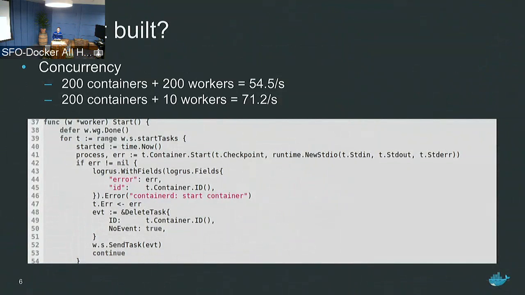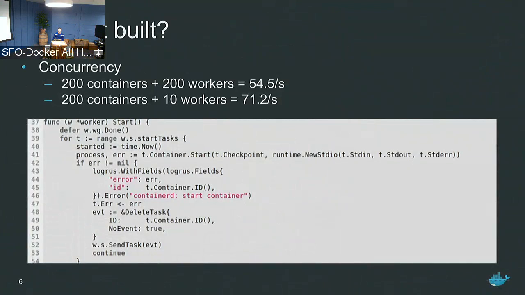And so we have these workers. You send your main start task to the event loop, and then once it successfully registers the container and creates it, it adds this kind of worker task, and there's X number of concurrent workers that will actually do the start of the container.